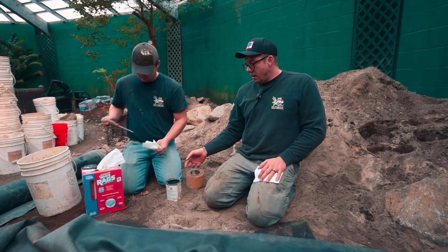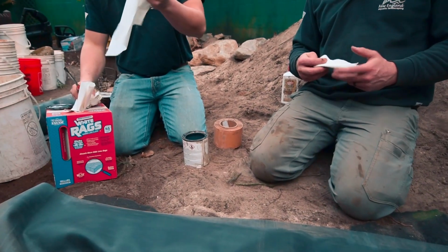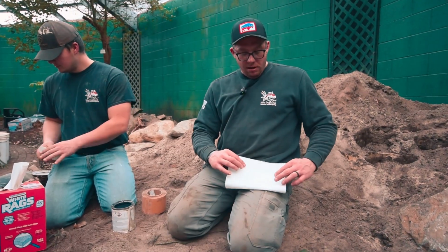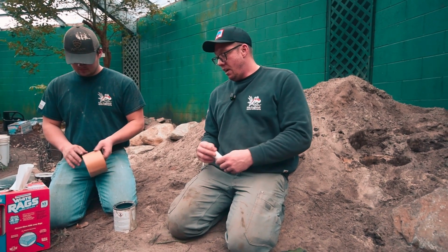Mason opened up our can of primer. He stirred it up with our screwdriver. Now I'm going to get some rags. This stuff is super sticky and will stain your clothing and your skin. If you get it on your hardscaping, like your patio, you'll have a hard time getting it off. So just be careful with this stuff.